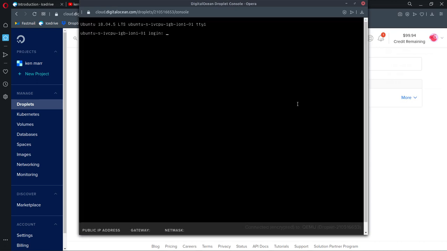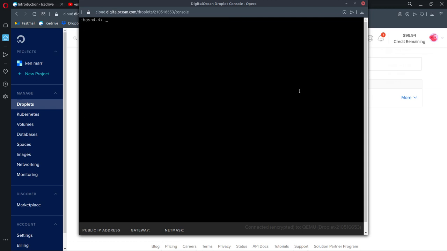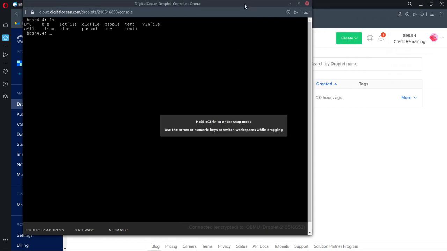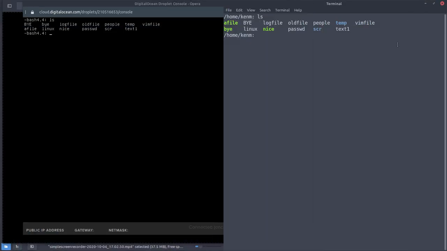I logged in as root, created my own user, so I now have a user called KDM with a simple password because we're only training, and the same files that Control and L clears the screen, the same files that we're looking at. It's interesting though, the differences are interesting. The files don't come up there in colour. If you're looking at Mint here, they do come up in colour.